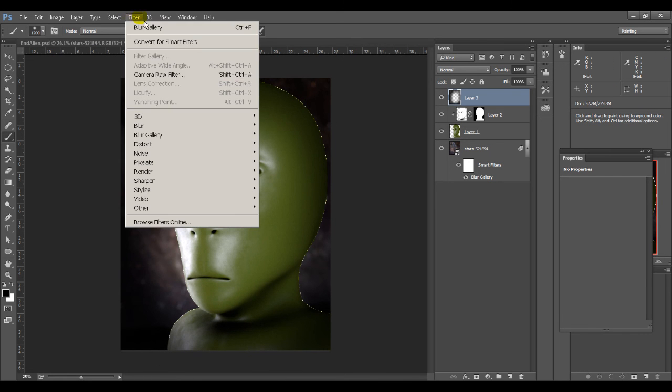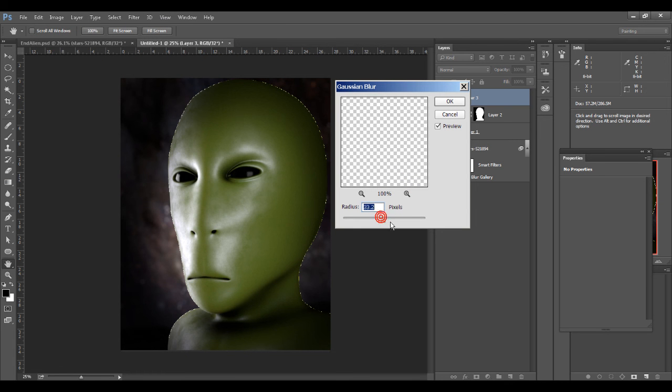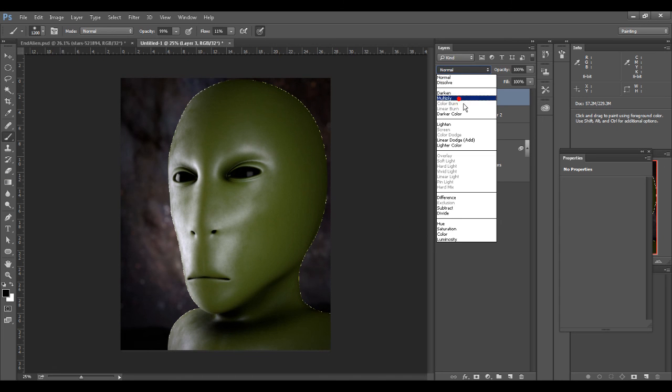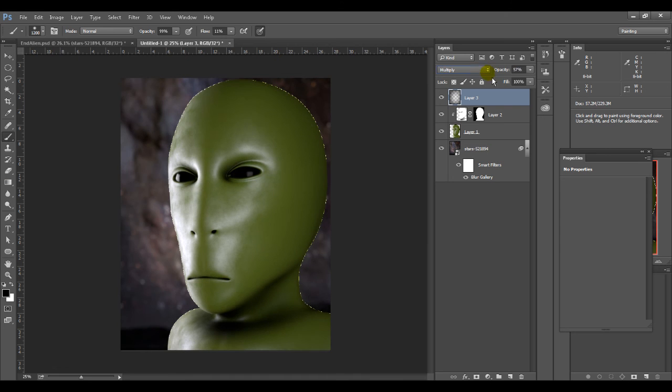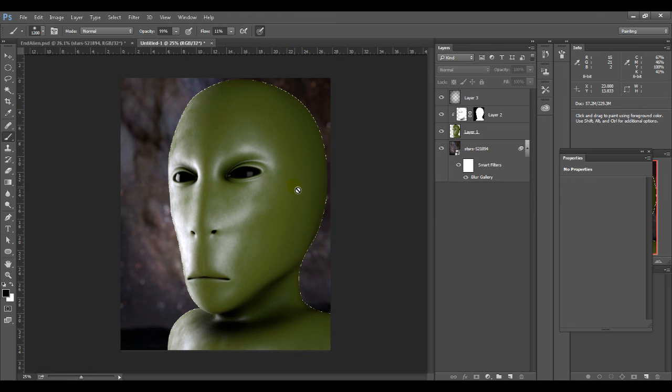Then I can just add a regular blur to this. Like a big blur. A lot of pixels. And that helps soften it. And then I can take this to multiply and then take the opacity down until I'm happy with the way that looks. Okay, so there's not too much messing around with this. It's pretty straightforward of what we've already done. It's just using ambient occlusion, using the other stuff, and there you go.